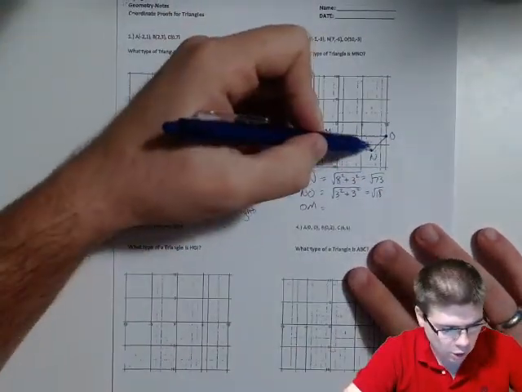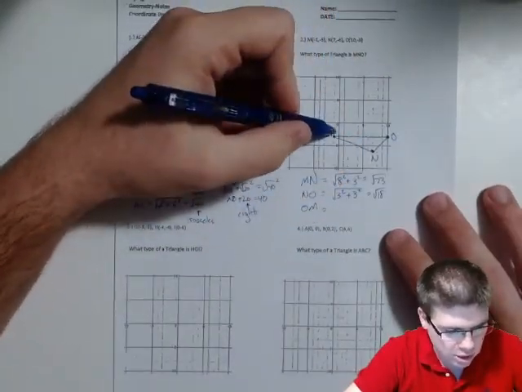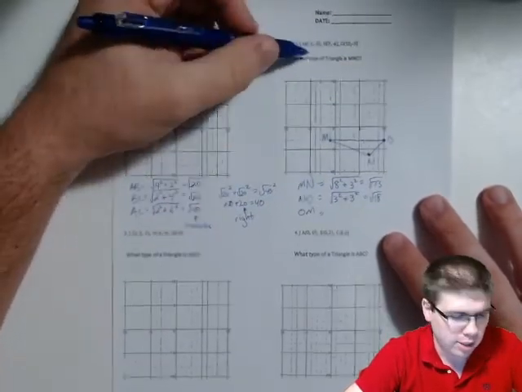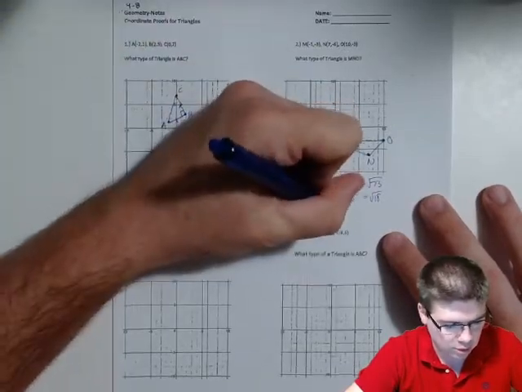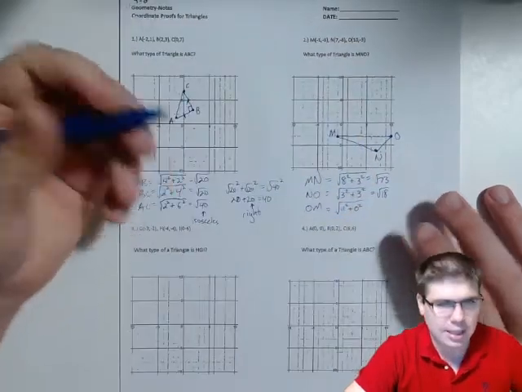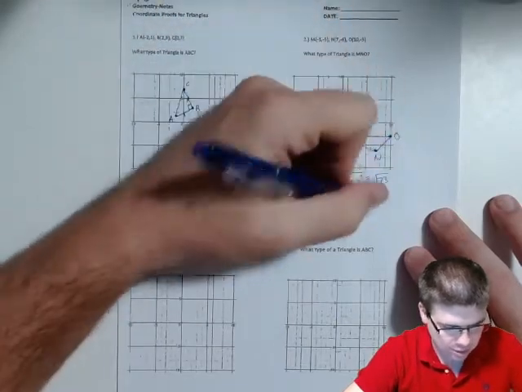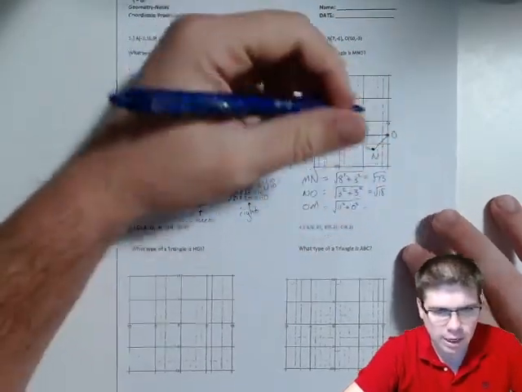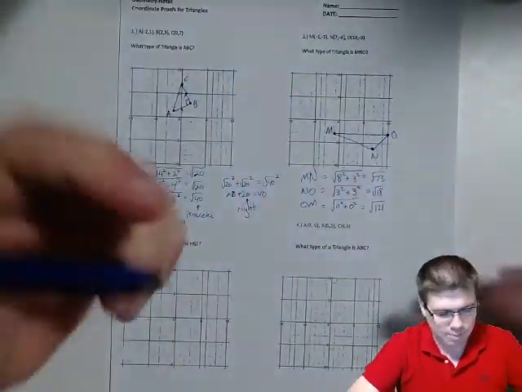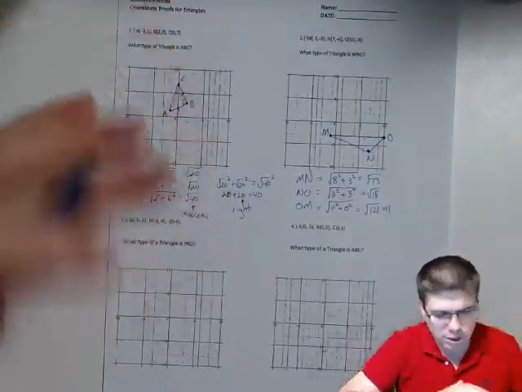And then finally, OM. Well, this is actually kind of an exception. You could do what we're doing, but there is no vertical distance. There's just horizontal distance where both values are at -3. So we just went from -1 to 10. So you could do like 11 squared plus, but then the vertical distance is 0 squared and then square root, but you're just going to get 11. Right, this literally comes out to 11. You can write it as square root of 121 if you want, to whatever, if that helps you to get it all in the same format, but it ultimately is just 11 for that distance.